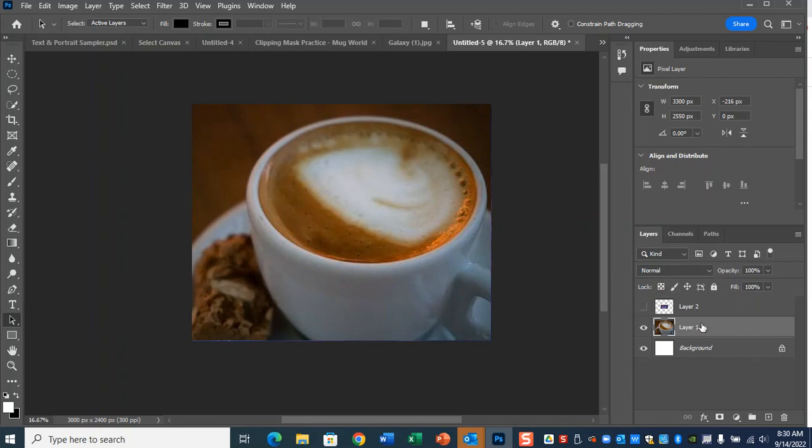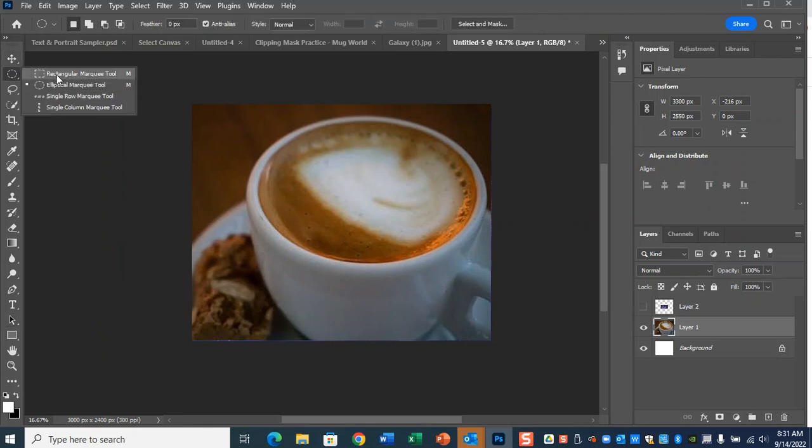All right, there's a few different ways I can select this. One, probably the easiest, is to use the elliptical marquee tool because this is like an oval, right? So I can go here, my second tool down, the rectangular marquee, and stored underneath of it, if I click and hold, is the elliptical marquee.